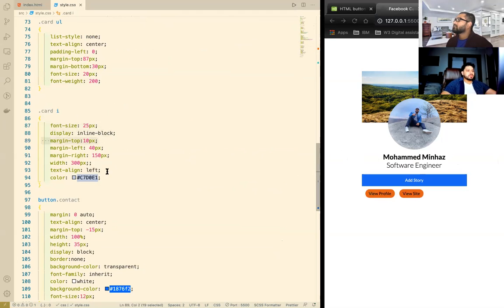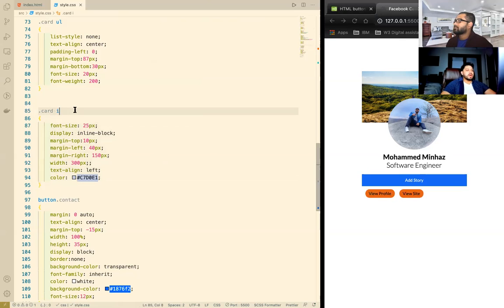Then obviously we talked about all these with text align left. Actually no, this is ul and I. Sorry, this is for the other link that I had, right?